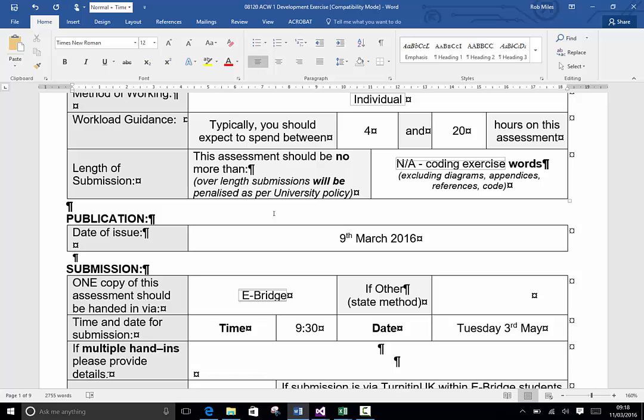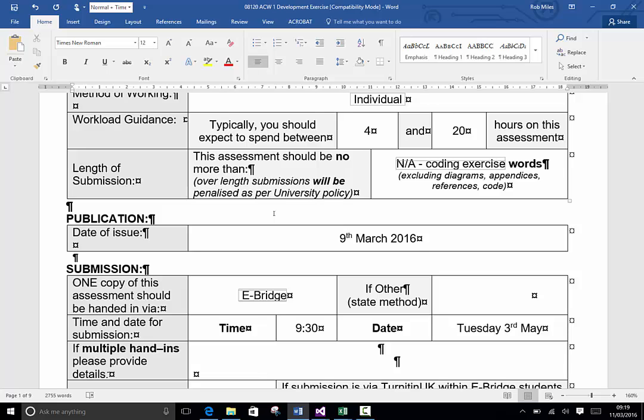And you'll submit it over eBridge by 9:30 on the 3rd of May. We've done it a little bit earlier than usual because the actual assessments start around 11 o'clock on that day, and it takes me an hour or so to get the assessments pulled off eBridge and then put onto the hard drives to send around the various marking stations in 321. So that's it.